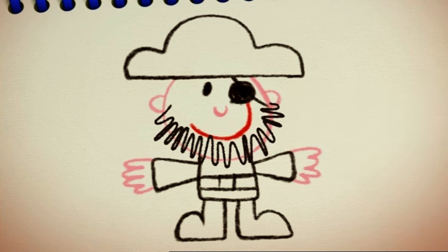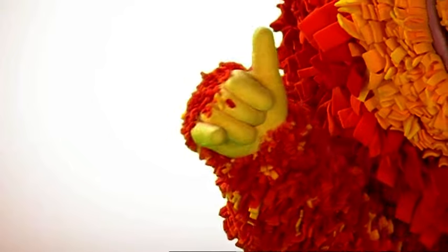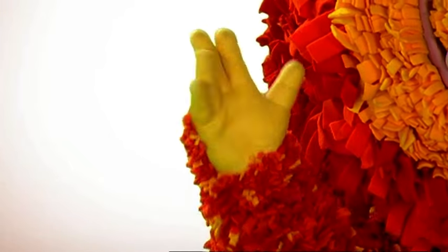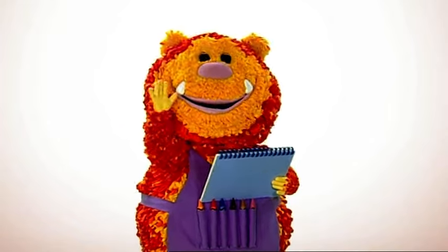What a fantastic pirate! Shall we meet him? Say the magic words with me. One, two, three, four, five. Let's make our squiggles come alive!